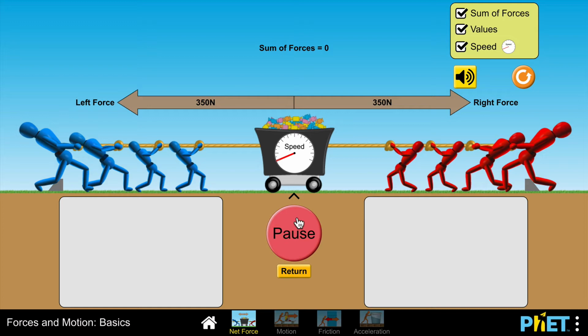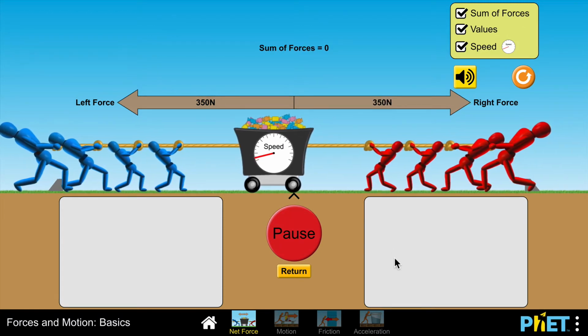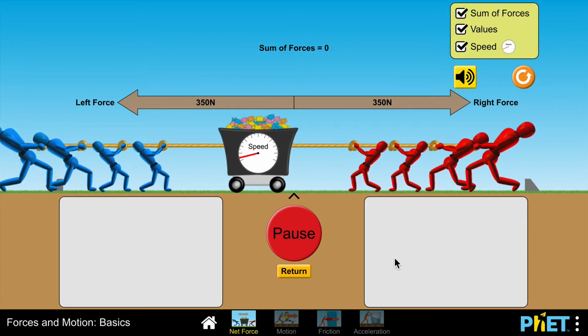What I could do is unbalance the forces just for a fraction of a second. I'm going to remove this little person here, and that would mean the force to the left is slightly greater for a fraction of a second. The forces will be unbalanced, so hopefully the trolley will accelerate to the left, and then I'll put that person back in, like so. Now at this point, forces are balanced again.